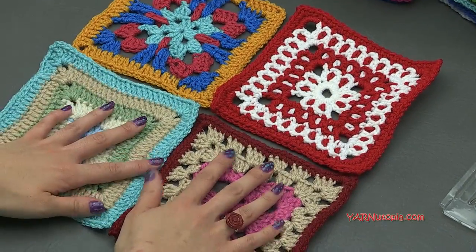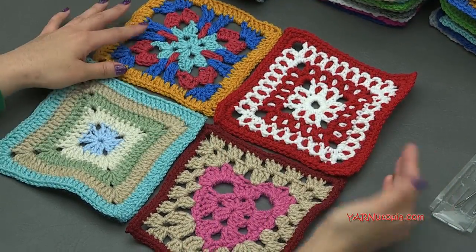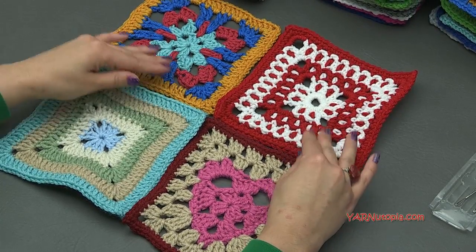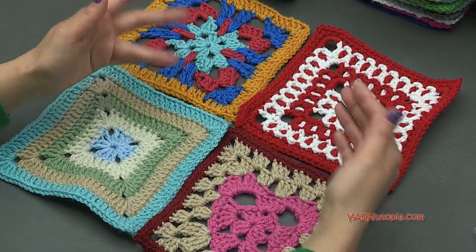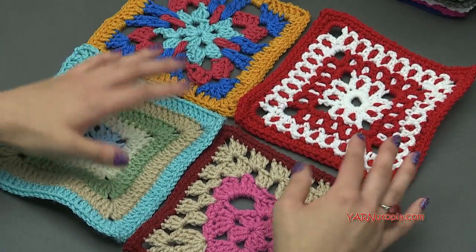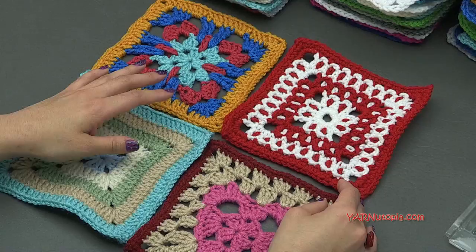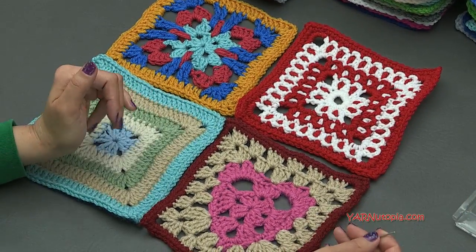You can line yours up however you'd like, and some more of our squares throughout the year are going to turn out this size as well. So like I said though, you could make a combination of two of them. You can make a bunch of these and attach them however you'd like, but these ones just turned out a little bigger with the hook size I used and everything.